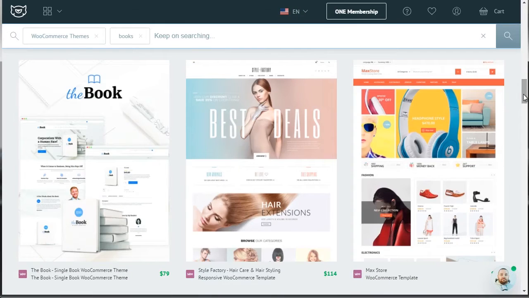Now, I want to say you may find free WooCommerce themes out there, but I want to caution you because a lot of those themes, and I won't say all of those themes, but some of those themes have viruses, or they're merely released for free so that they can link back to the creator's site. And there's nothing wrong with that in terms of backlinks, but as a business owner, if you're trying to run a business, you want to run a good business.